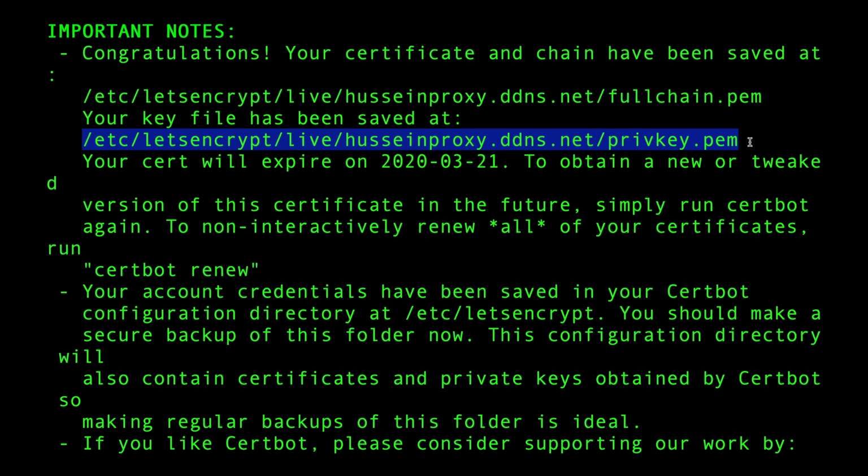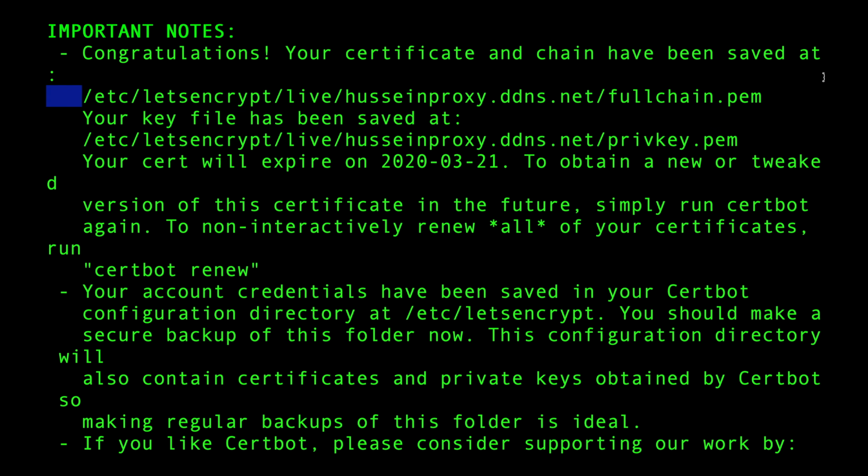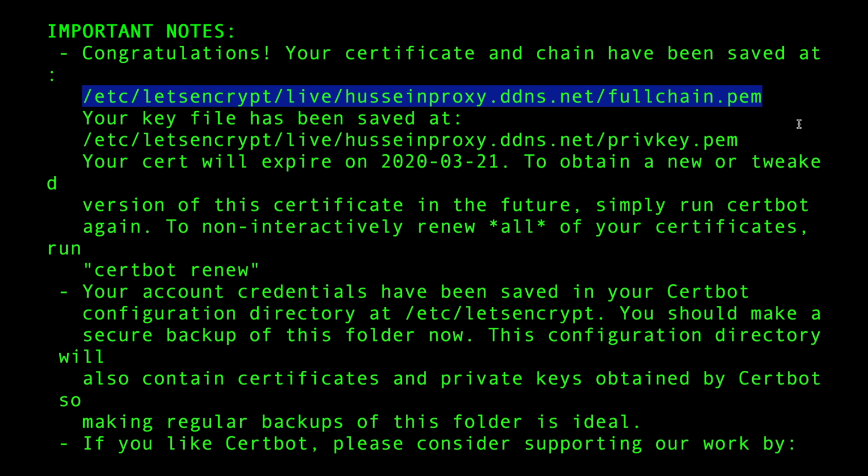But here's the thing about HAProxy I don't really like, but sure, they work this way. HAProxy wants one file only. They don't like two files, right? So you have to merge these two files into one. It's not really a big deal, but what you do essentially is you cat this with this and you tee it into another file. That's just a common thing, right? So you take the content of this, merge it, write it to a .pem file, and give that file to HAProxy. So how about we do that, guys?